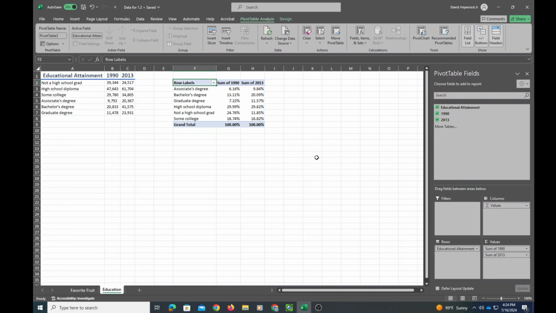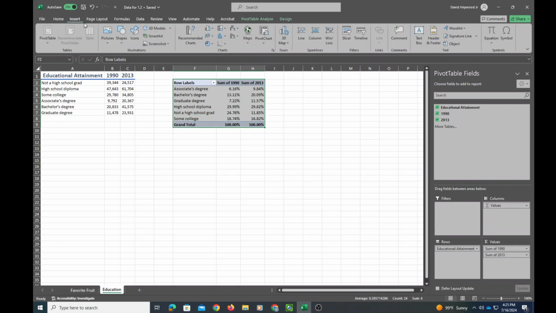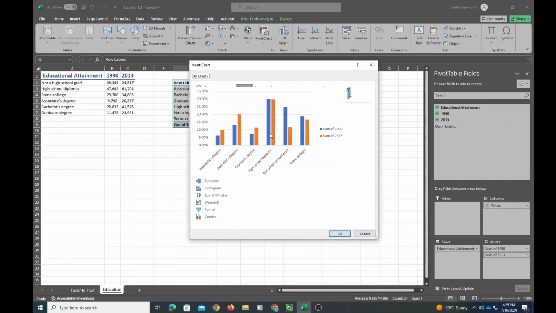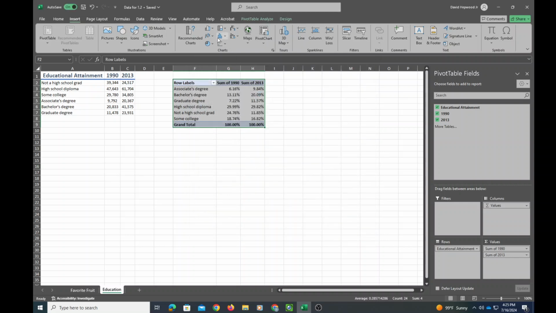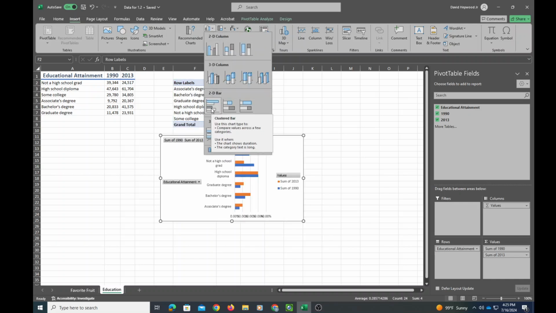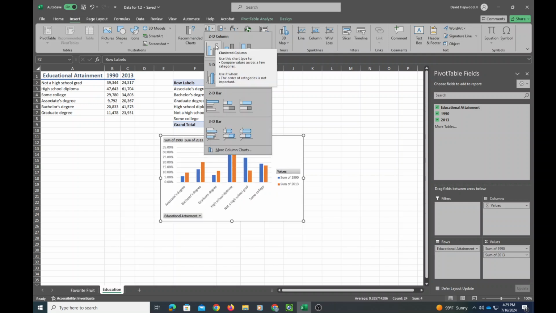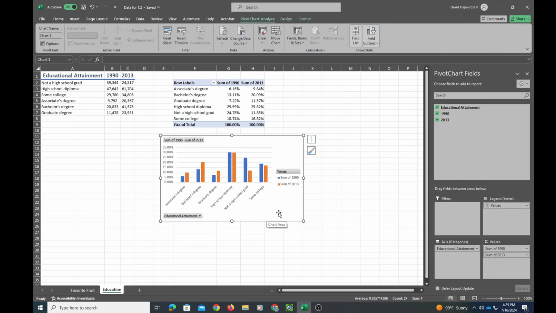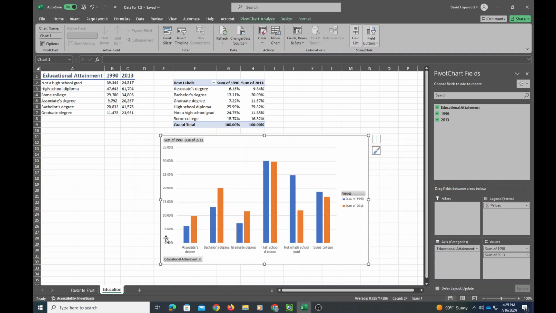The next thing that I was asked to do was to create a side-by-side bar graph. So I'm going to select this chart and go to Insert, and again, under Recommended Charts, usually it'll give you a nice suggestion. But you can also brute force it by saying, no, I definitely want this chart, or maybe I want to draw the bars horizontally, or whatever the case may be. But I'm going to go ahead and just put in the vertical version. Okay, and that's that. I can make this a little bigger so it's easier to see.